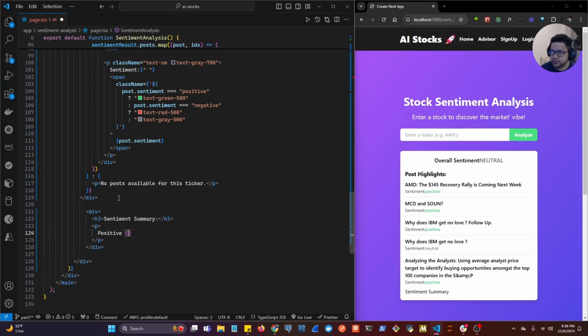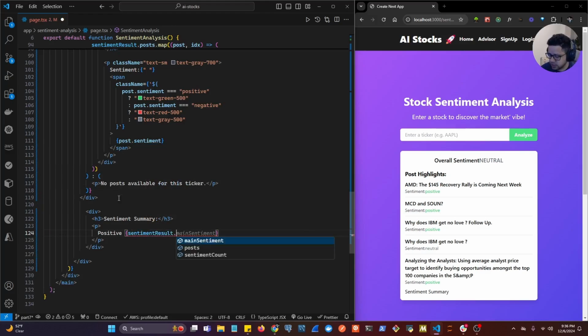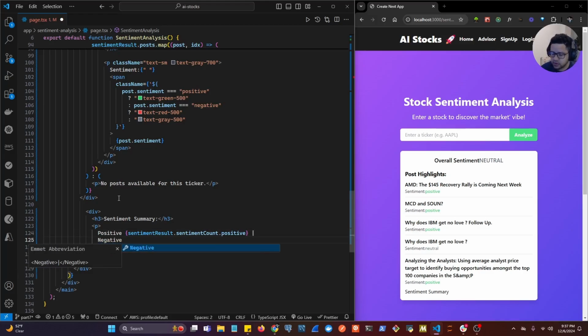So we're gonna do sentiment result, that's sentiment count dot positive, and then let's do a pipe here to kind of divide the positive and the negative, and we're gonna do the same here.